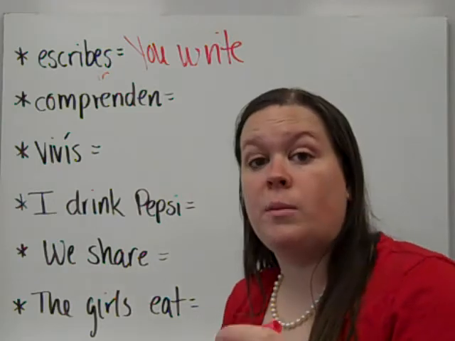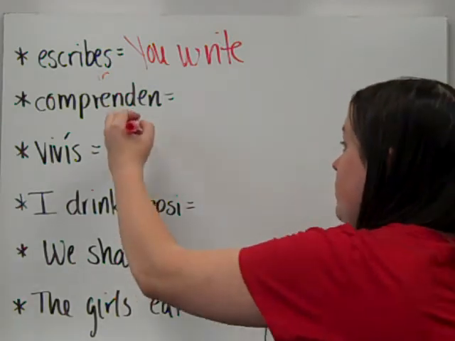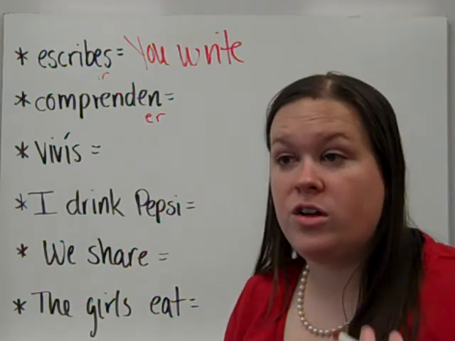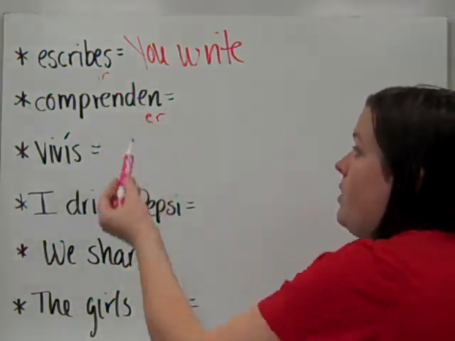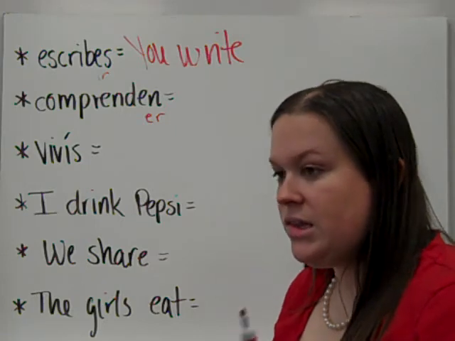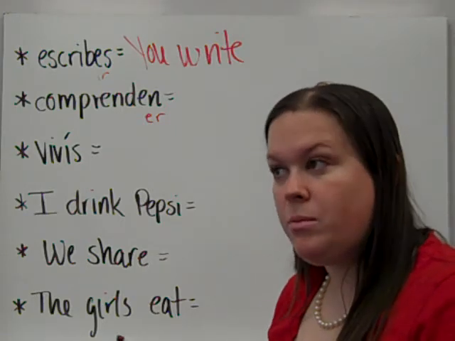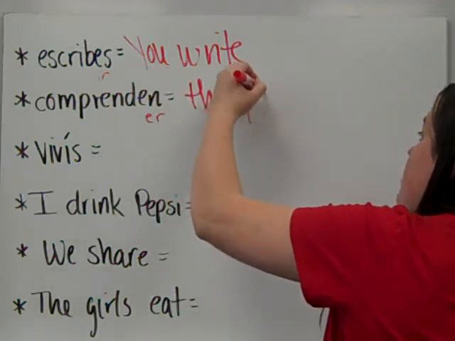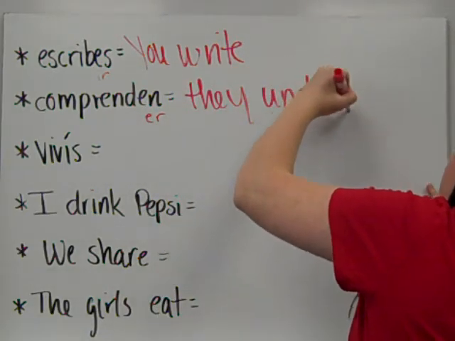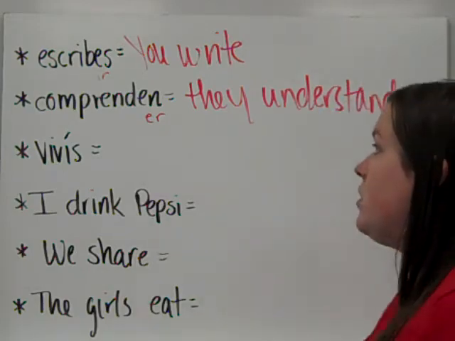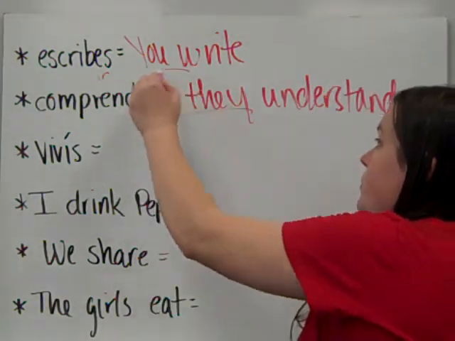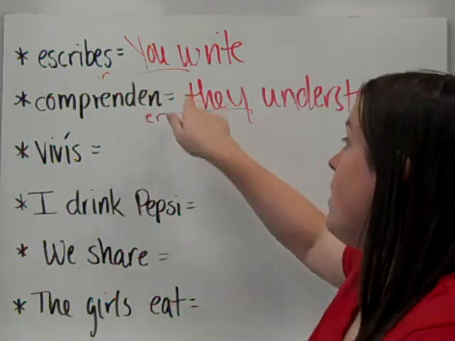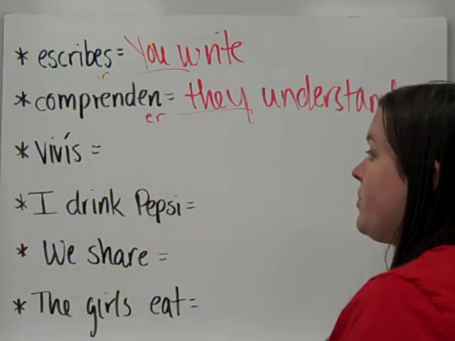Comprenden. That's from the verb comprender. That is an ER verb, and comprender is to comprehend or to understand. So going through the endings, o, es, e, emos, éis, en. It's the last one. That one matches up with they, or you all formal. So in this case, they understand. Please note that since these are conjugated, there is no "to" anymore. That's the infinitive. When we conjugate, we have the subject provided in the sentence.